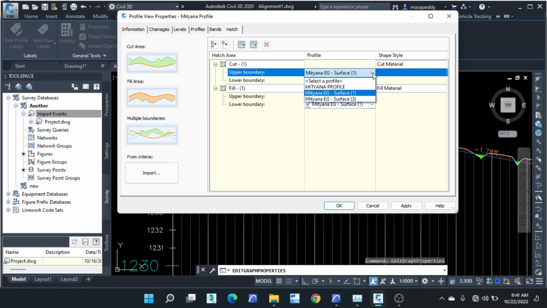One, we can analyze whether the surface that we are having, one of them is a design, one of them is an existing. If you're not really very sure, sometimes there can be multiple, they label themselves, but if you only have two, then one of them is existing. You only have two? Check.